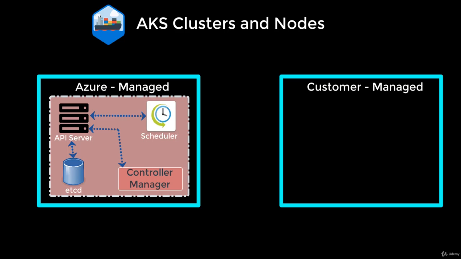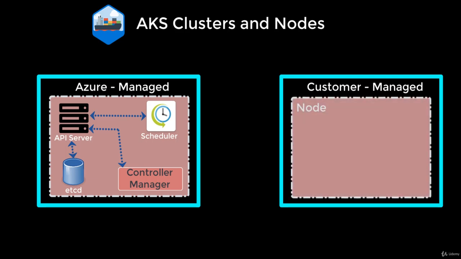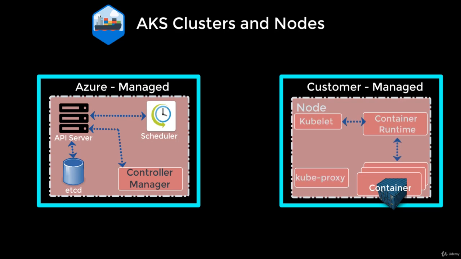The other part of it, which is also called customer managed node or node pools, is there to run your applications and support the services. An AKS cluster, which is an Azure virtual machine that runs the Kubernetes node components and container runtime, consists of multiple nodes. They are the kubelet, kubeproxy, and container runtime.